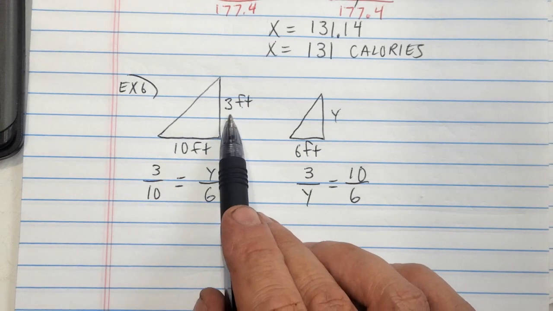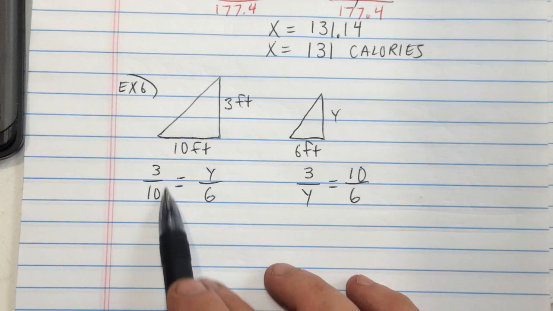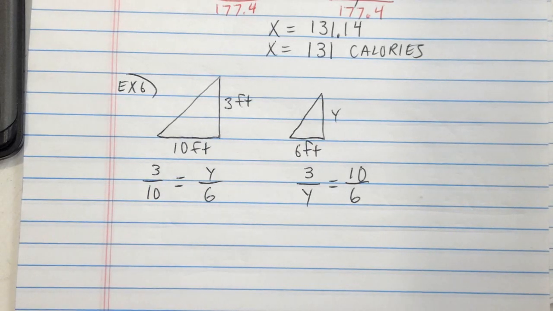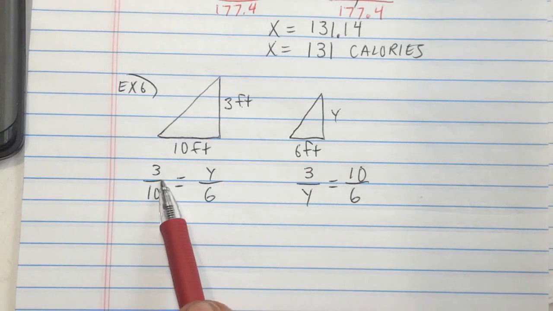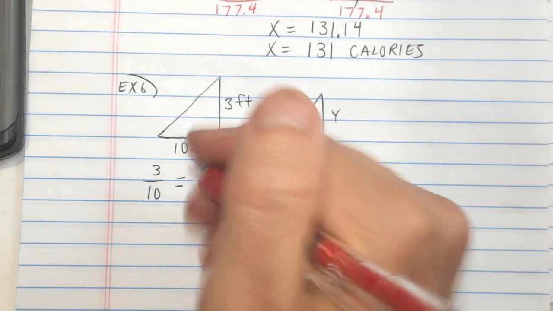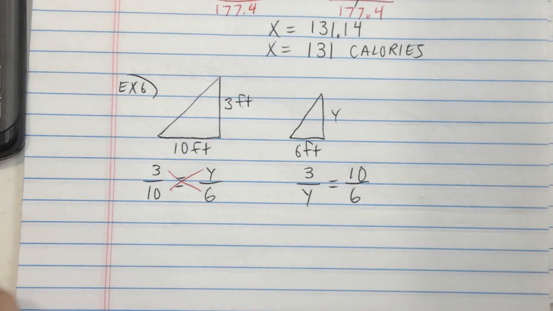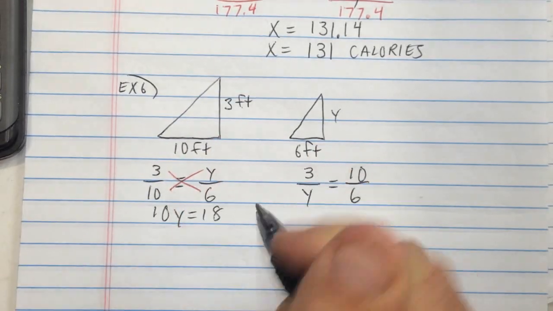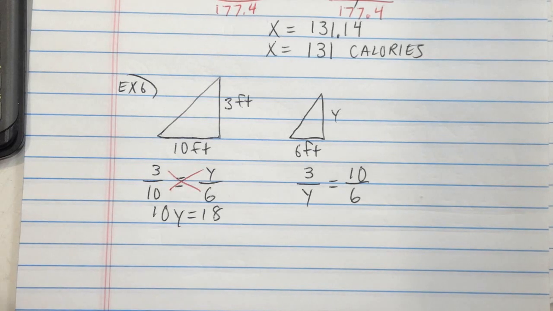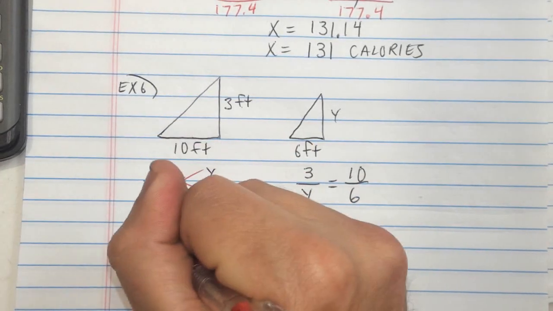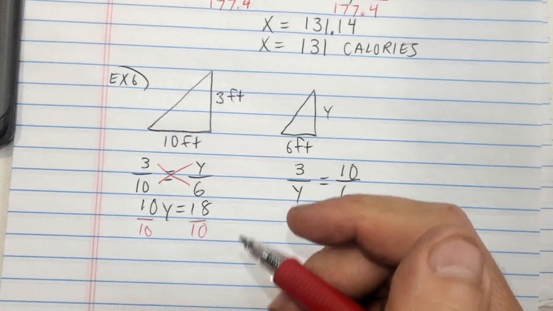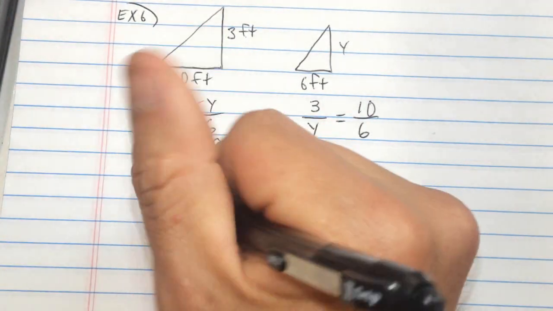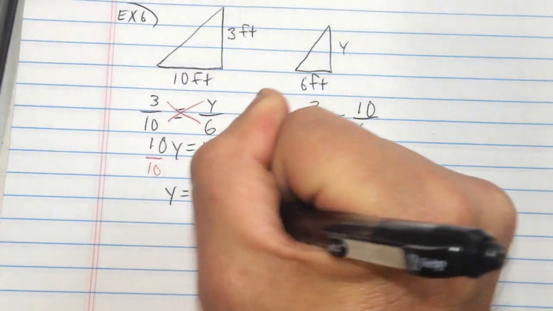So I got to go corresponding side, whatever I use to set up the one side, I have to use the same kind of thing on the other side. And I'll show you, even though I have two different examples set up, that I'll get my same answer both times. So cross multiply, you can get 10y equals 18. And then I just got to divide 10 to both sides. So I'm going to get y equals 18/10.